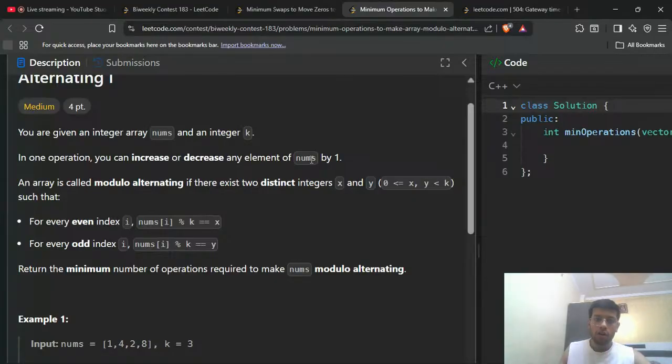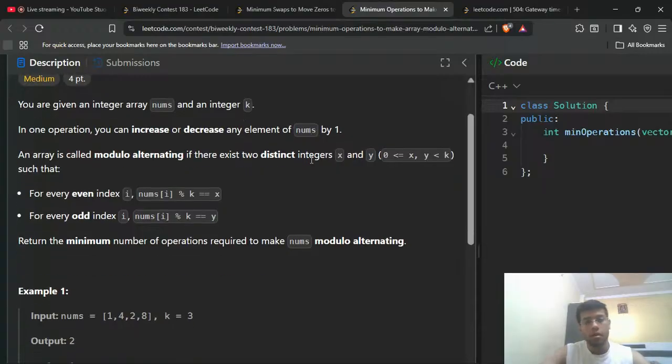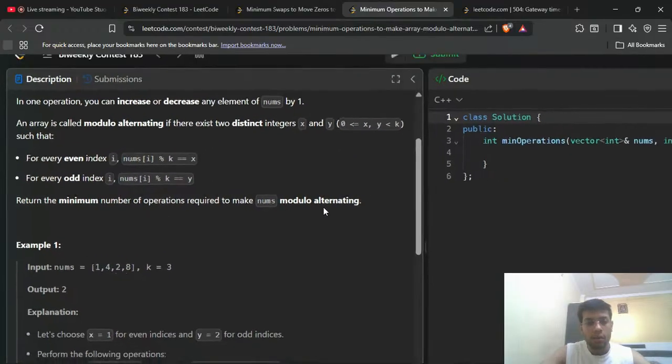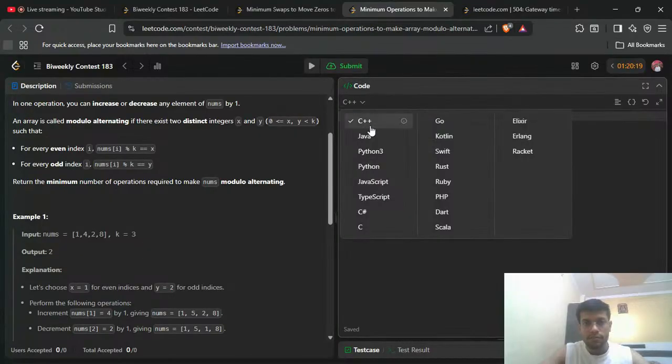An array is modulo alternating if even indices, like 0 to 4, should be giving us a remainder x, whereas odd indices should be giving us a remainder y. So we have to make this array modulo alternating in the minimum number of operations.